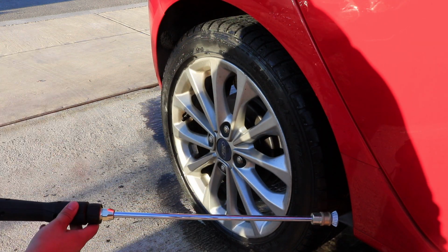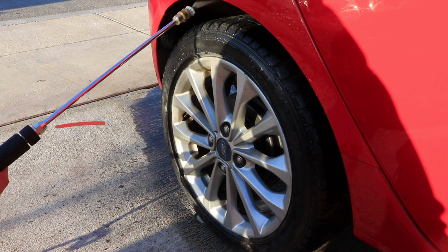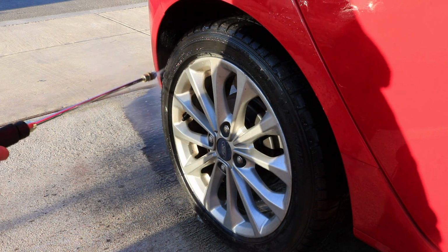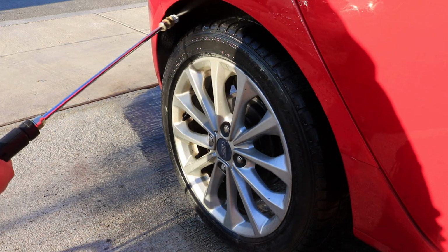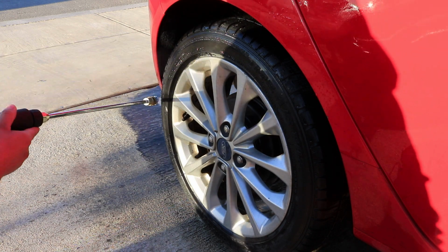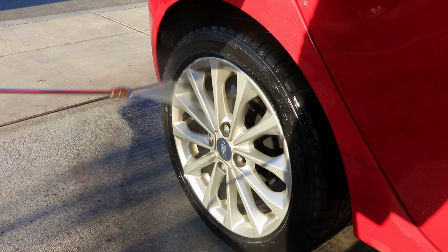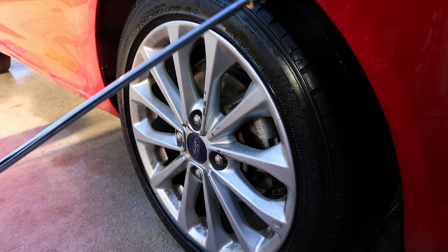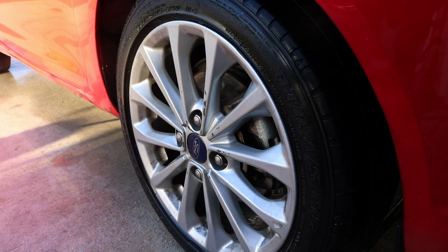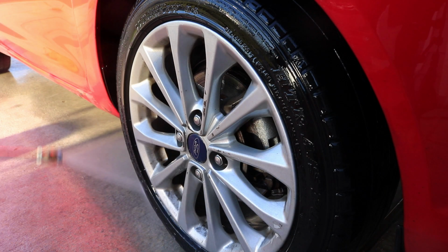And just by looking at the color of the water, you can easily see how dirty and nasty these carpeted wheel wells were. And here's a perfect example of how the carpeted wheel wells hold most of the dirt and mud, as the front ones were plastic and the water looked a lot more clear.